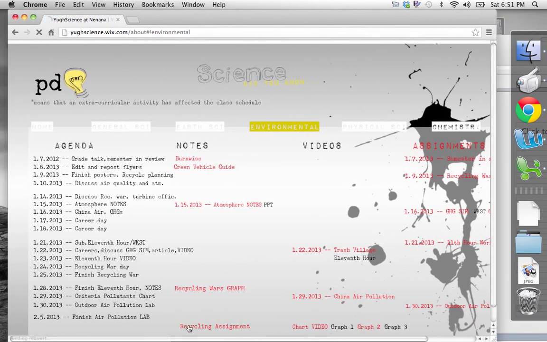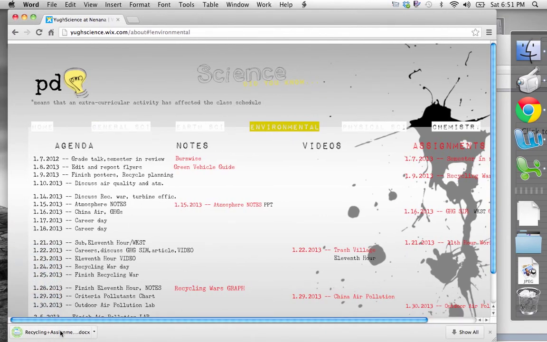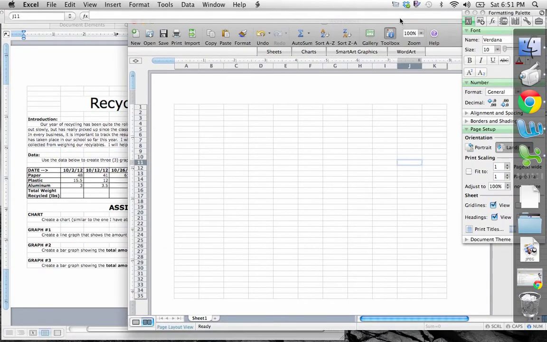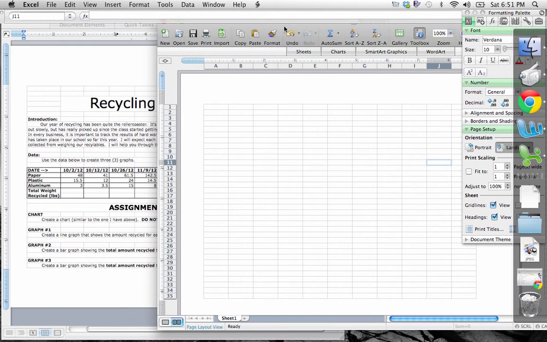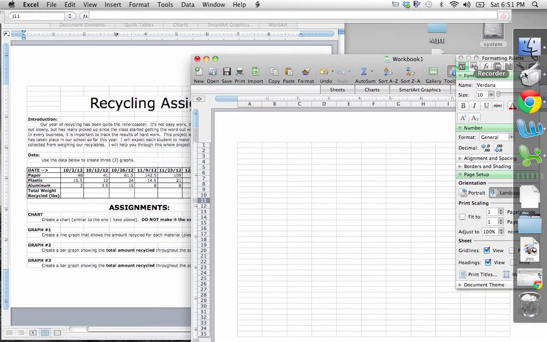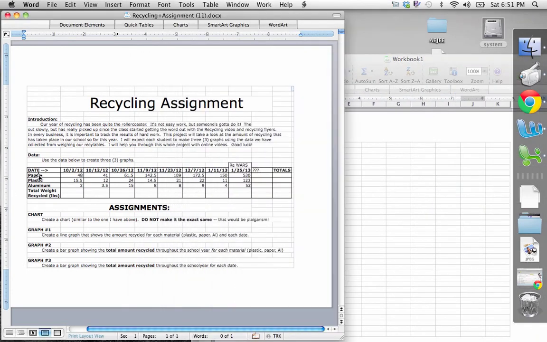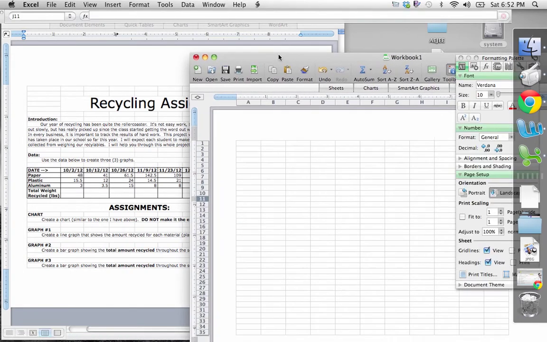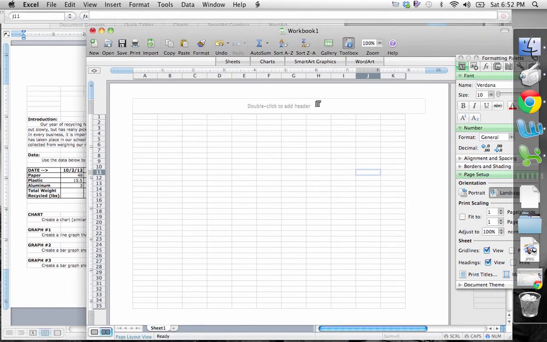All right, now I'm going to make this pretty similar to the one that you just looked at on the recycling assignment, right? So if you have your recycling assignment with you, go ahead and pull that out and let's take a look at it. The way I have this set up, and you don't have to set it up this exact same way, but you can. I won't consider that plagiarism. Okay, but the way this is set up is we have our materials on the left: paper, plastic, aluminum. We have our dates across the top: October 2nd, October 12th, October 26th, etc. So let's go ahead and set it up that basic way, all right?